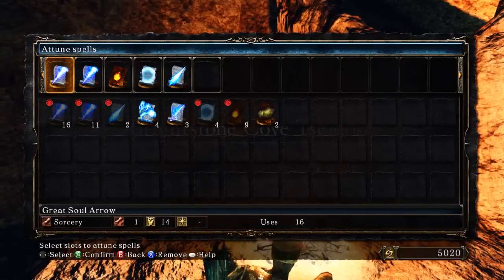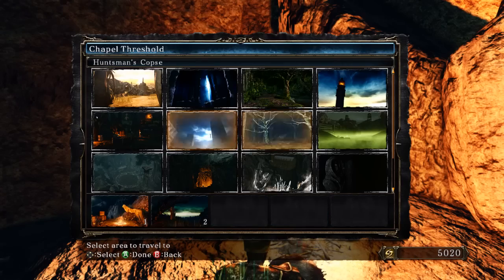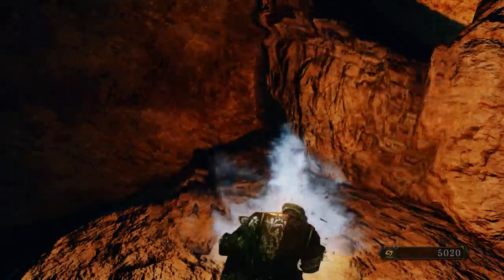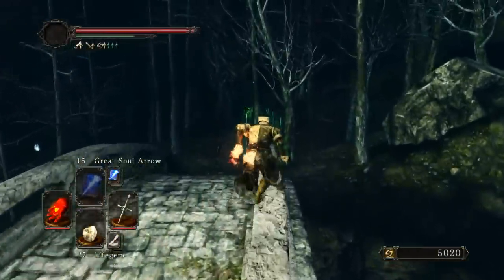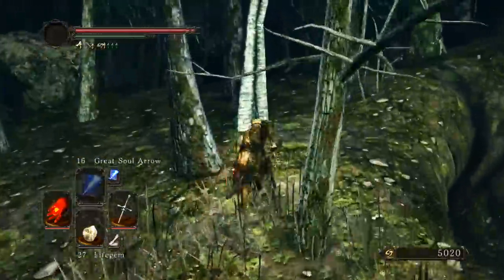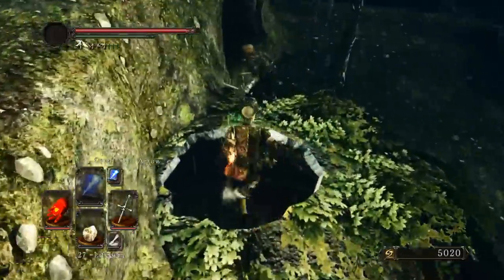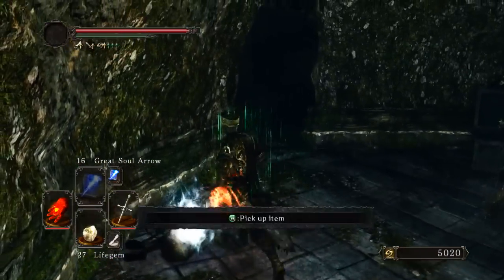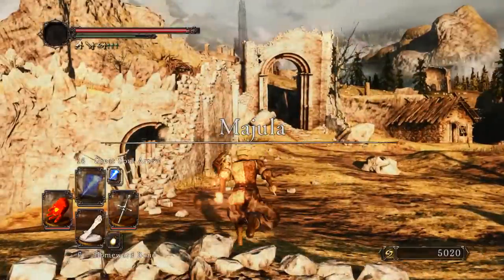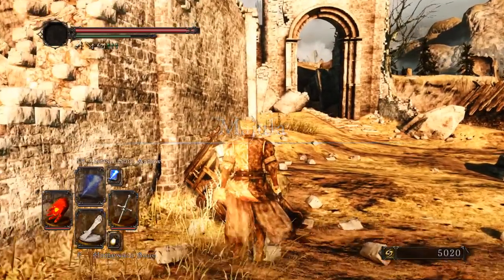Oh, we can attune another. Wait, did I not pick up the Soul Spear? The reason why I'm going on the railing is so that big guy doesn't get me. I'm not doing it just to be MLG. Yeah, okay, I picked up the wrong item and I wasn't even paying attention. And I'm gonna go back just to get the Hexer's Hood, because I know I'm gonna forget otherwise.